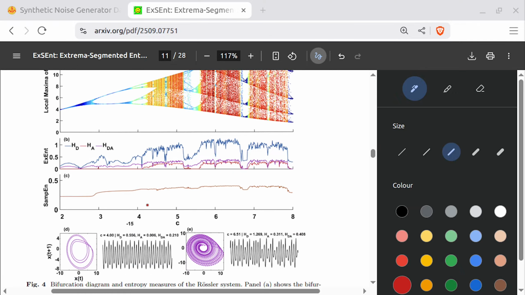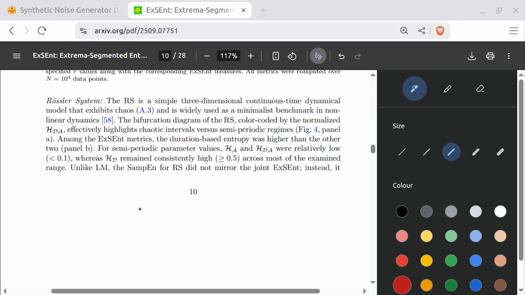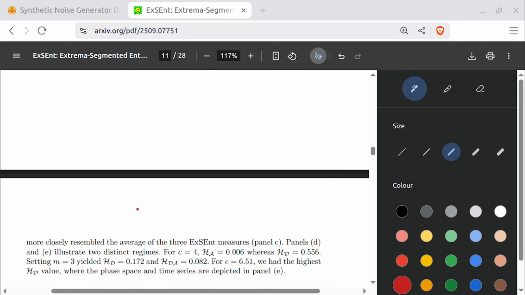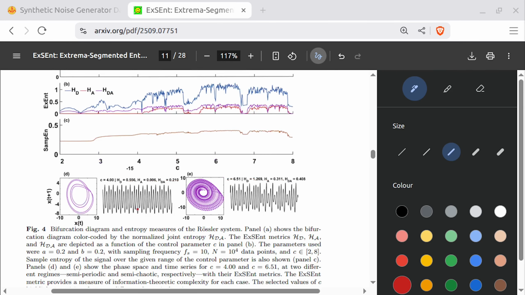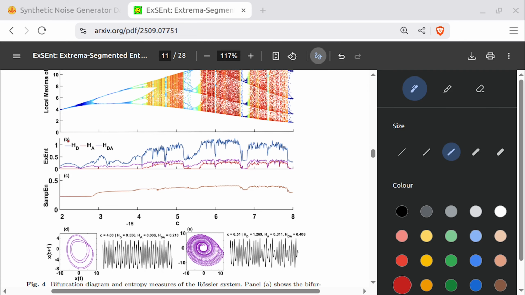Okay, so from the equation of Rössler system, what can you explain what C is? And also, while we edit, can you also explain HD, HA, HDA? Absolutely. In this context, C refers to the control parameter of the Rössler system, a mathematical constant that you can adjust to change how the system behaves. Think of it like a dial on an old radio. Turning the dial changes the station or the sound.